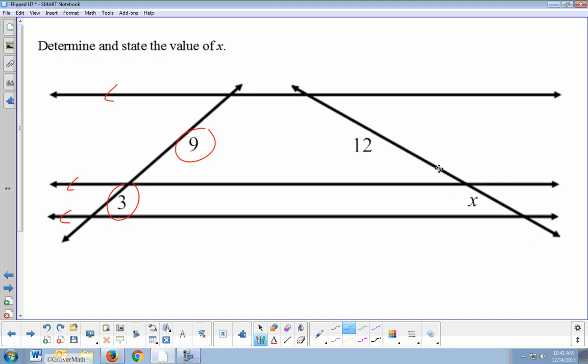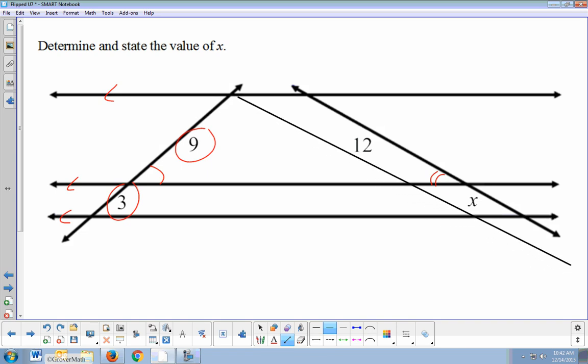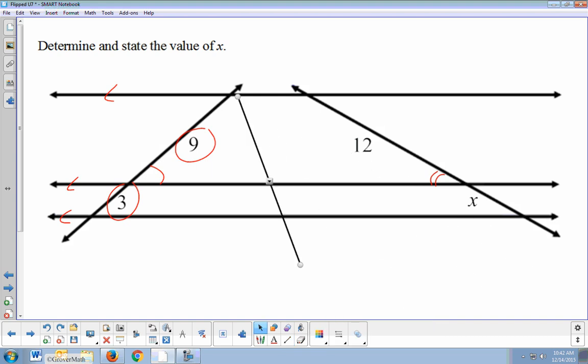No matter what angle the transversal hits, like this angle is not congruent to this angle. These transversals are not intersecting the parallel lines the same way. But however this transversal intersects this parallel line, the ratio of the segments it creates is going to be the same ratio of this. So I can make a really long one, like this, and what you'll see is that this is getting really long, but so is this. Or I can intersect at a different angle like this, and so this is much shorter than this, but this is also shorter than this. So the transversals intersect the parallel lines in the same proportionate way.